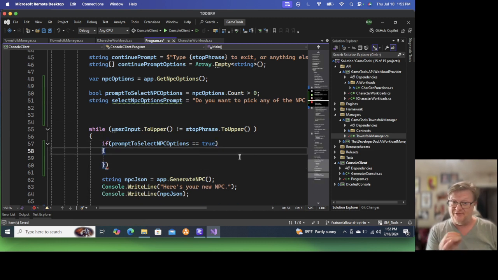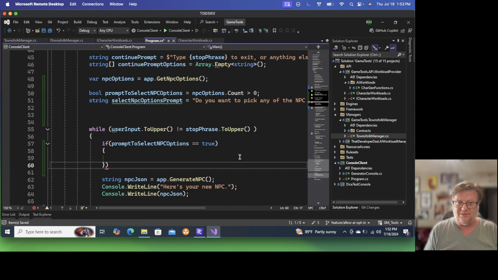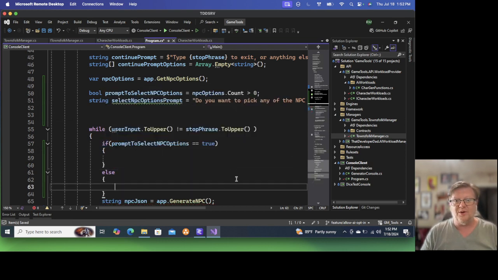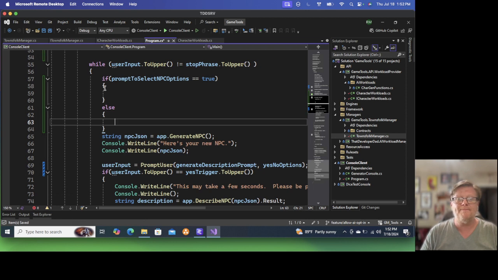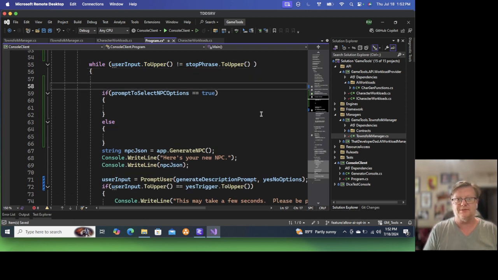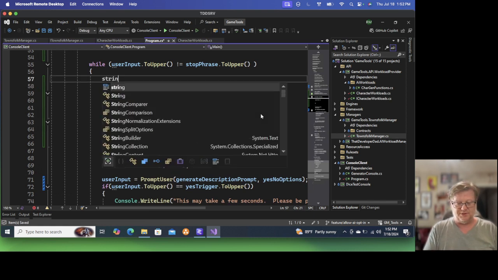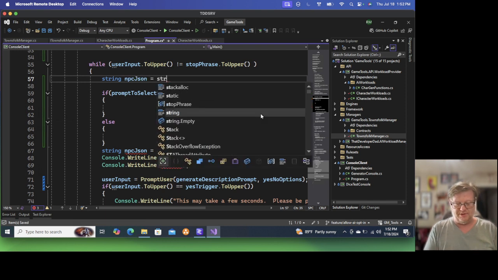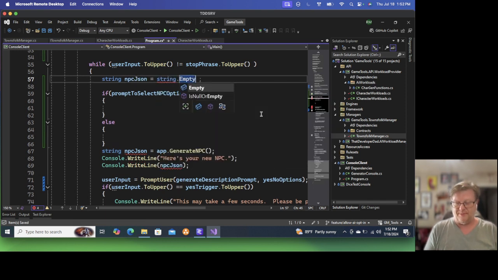And that's going to significantly alter our workflow. Else, well, it's not going to significantly alter it because string npcJson equals string.Empty.